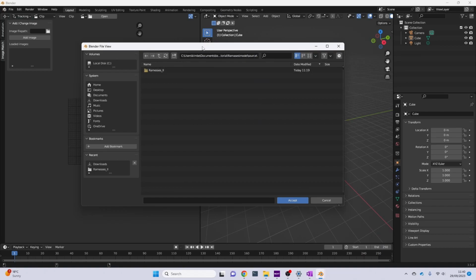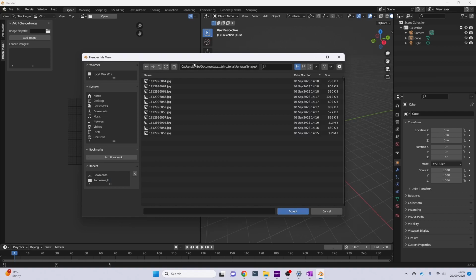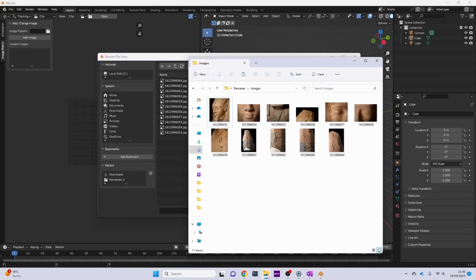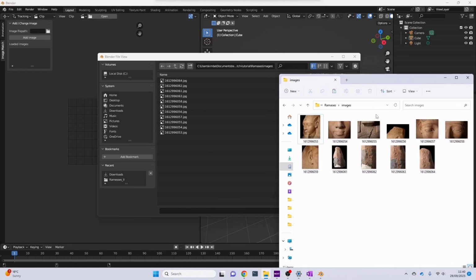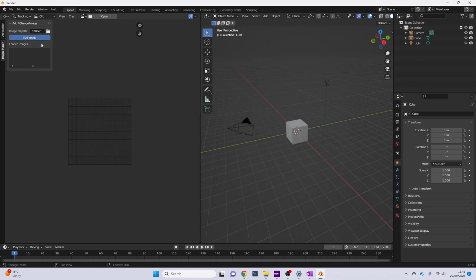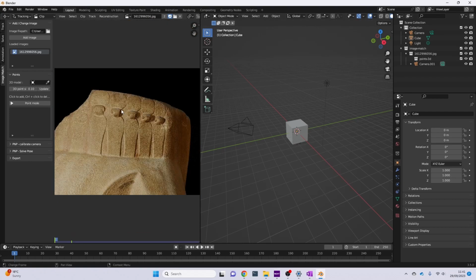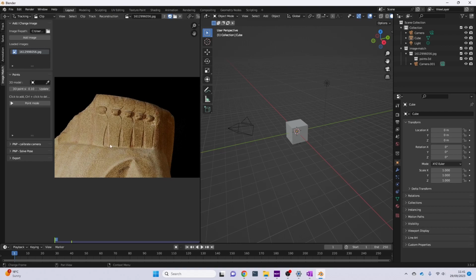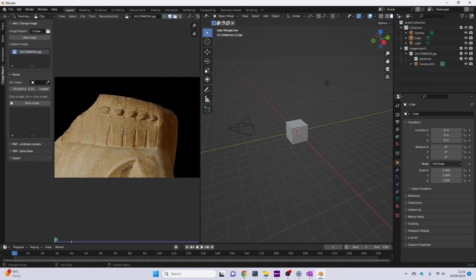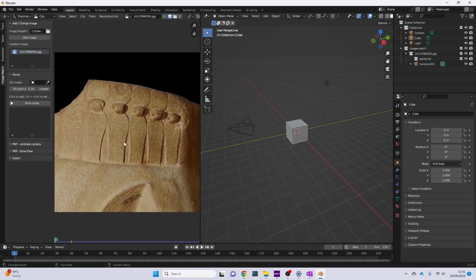So with that said, let's go back to Blender and let's open some of those images. Here I'm going to go into images and let me just check which ones are good. I'm going to use this one, 056. So I just click on it, click accept, and then click add image. If everything works, you should see it pop up here. Just going to pop this to the side. And there it is. If you're not familiar with Blender, to navigate in this little 2D view, you use the middle mouse button and drag to pan around, and then you can scroll in and out to zoom, and that's pretty much all you need for this.